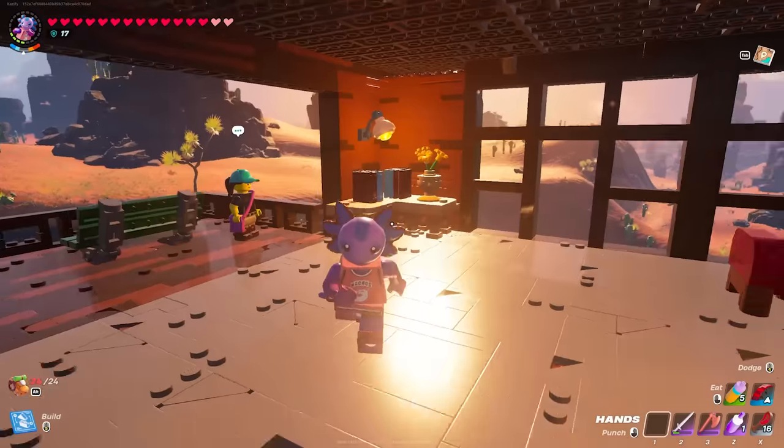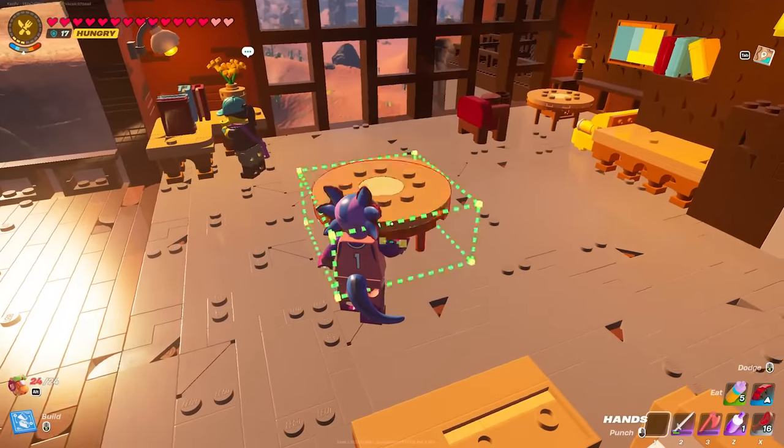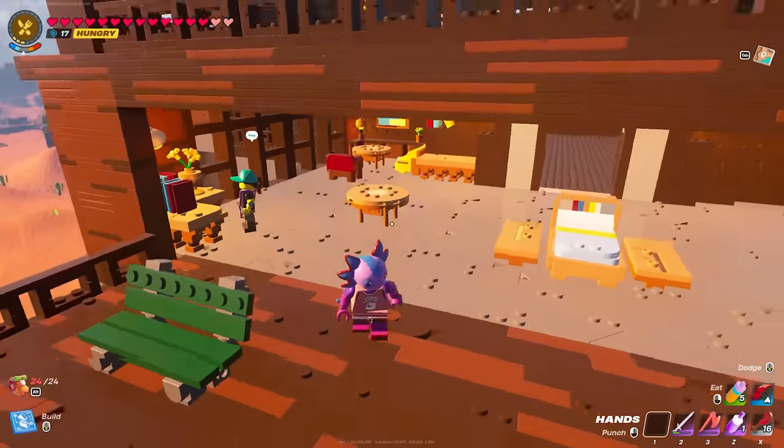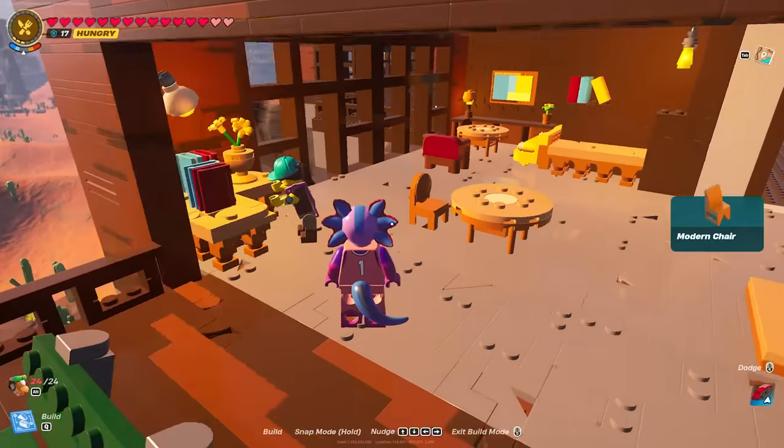A little bit more books, and that corner is good. Now, I think that the last thing we need here is one more cozy table like we have over there. And then no table is complete without some chairs next to it. So we're gonna put four chairs down.